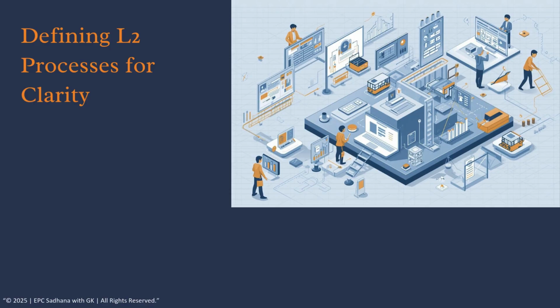Because, as we just discussed, L1 is for classification and L0 is the overview of the value chain. So process means L2 document, and an L2 process defines purpose, scope, inputs, outputs, high-level steps, KPIs, governance and interfaces. Don't worry too much. We'll cover all these aspects in subsequent episodes at the right time, one concept at a time.